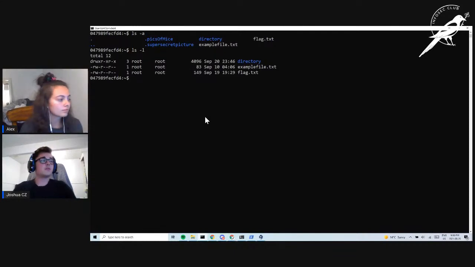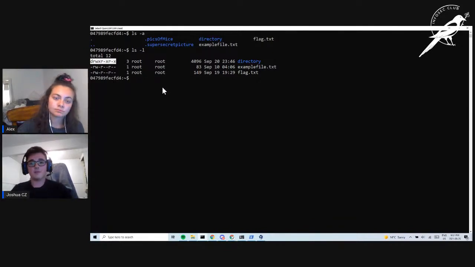And that there shows you a lot more information on the files that are not hidden. So from the left on there, you'll see that we have a set of 10 characters. You have a special character called D on the front of it, and then you have three sets of three letters, which are basically just the permissions that different users on the file system have for that file. The first set of three means that is what the owner can do. So it means that the owner can read, write, and execute.